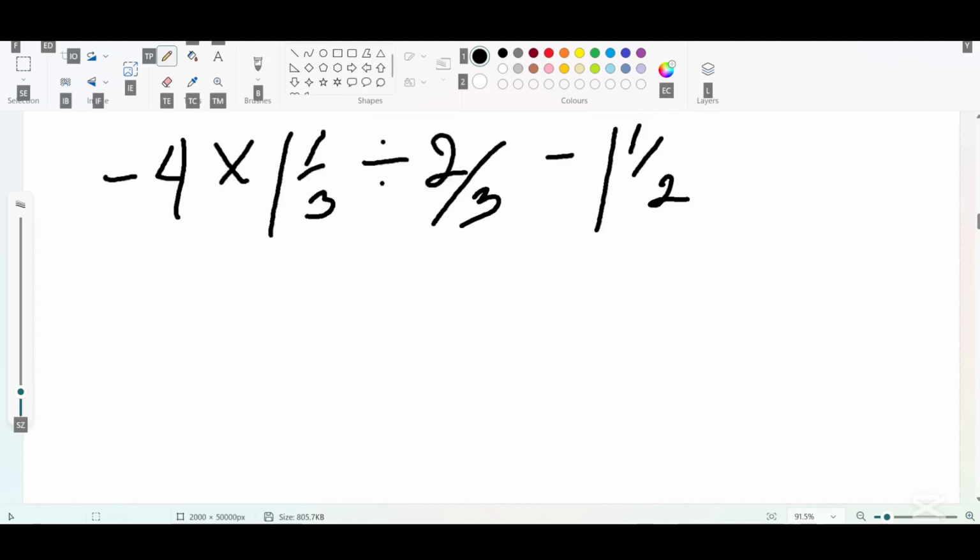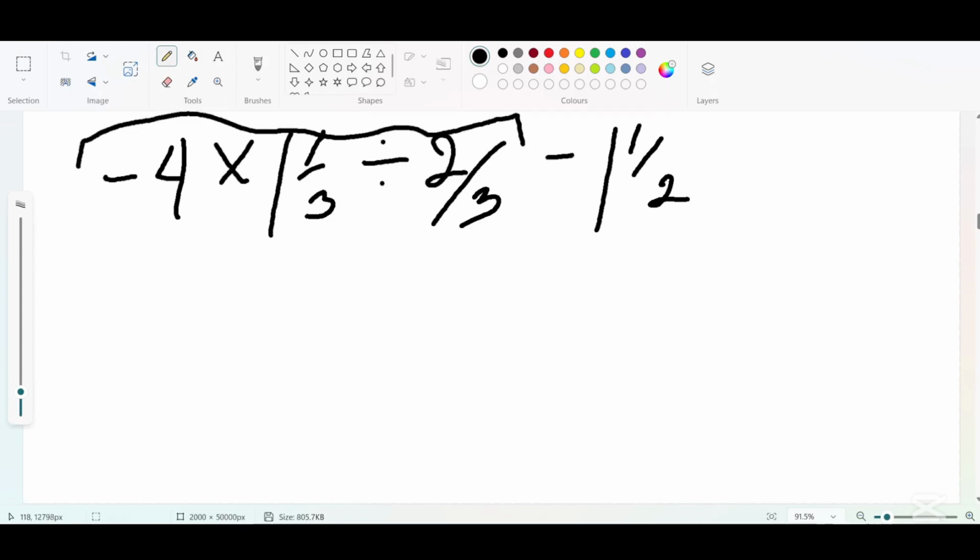How many terms do we have here? If you look at this expression, how many terms do we have here? We will see that the signs we have here, we have the multiplication between these two numbers, we have division between this, and now this is where we have subtraction. If it is division or multiplication, they are still within a single term. It is only when we come to a plus or a minus that we know that term has ended, and a new term has begun from the next one. So this is a single term from here, and this is another single term.